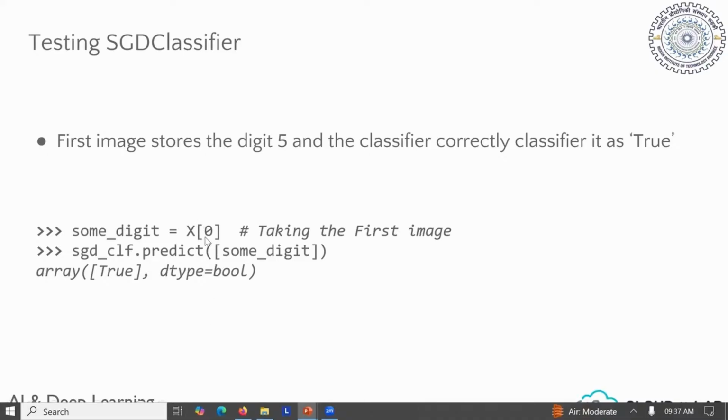Okay, so here I am taking the first input x0, and if I pass the first input as an input to this model, it is predicting its type, which means the model is predicting true. True means the first input is a handwritten digit 5 image, right? So I will use the dot predict method to predict, right? So for any given image, I can use this trained model to make a prediction at test time, right?